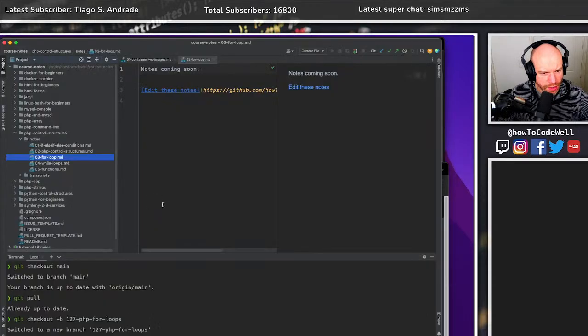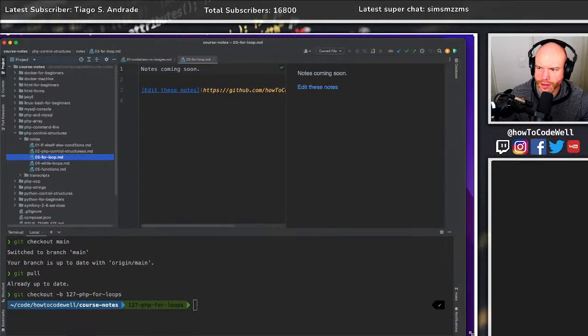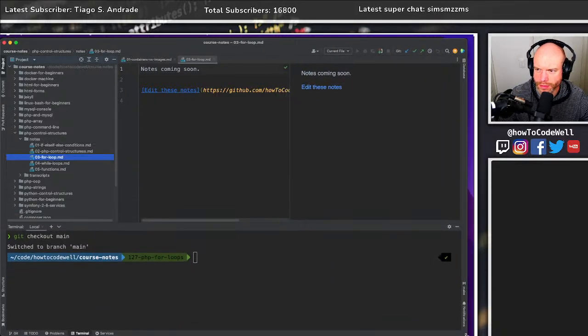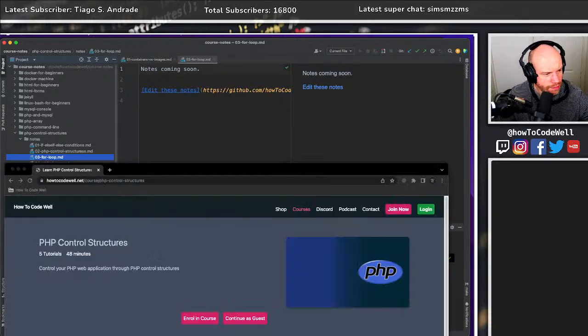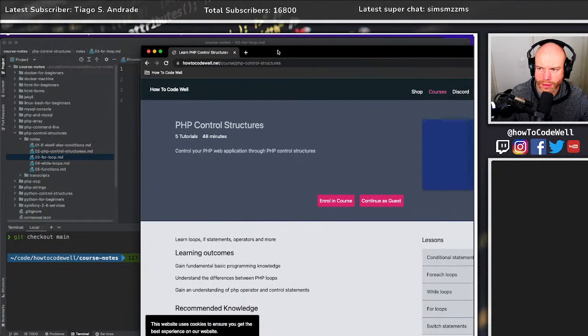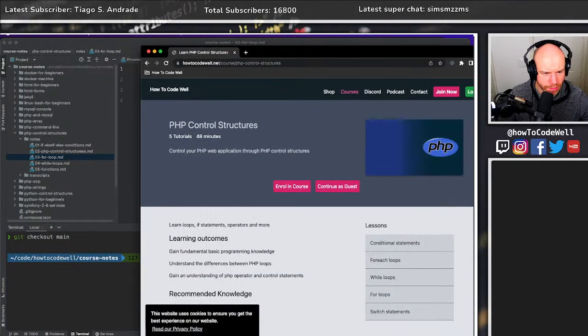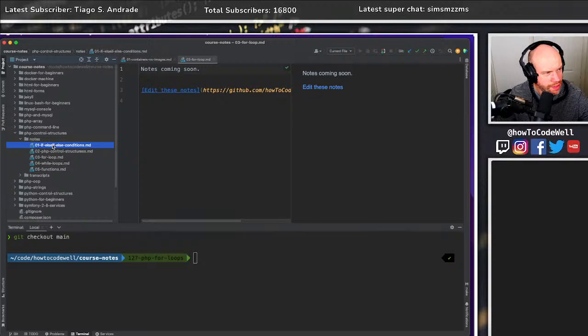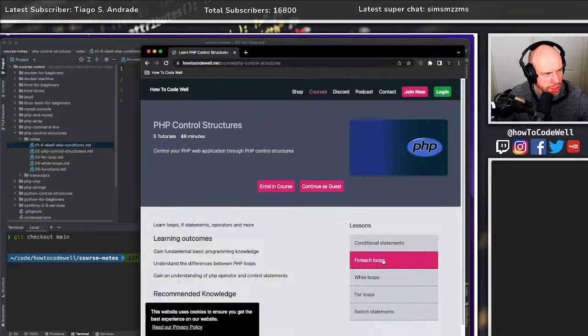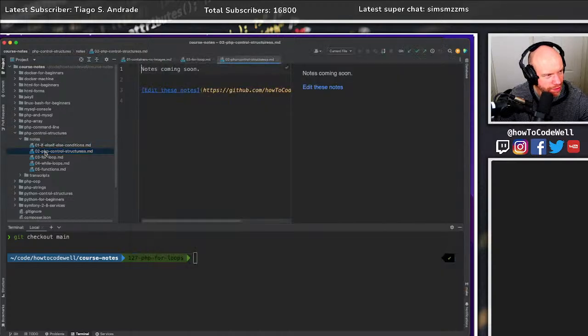But this isn't, and I've just realized that that is not actually, there we go, not good on the screen. There we go, that's better. Okay, so let's compare them. Let me see if I can butty this up a bit. There we go. So we've got conditional statements, which is number 1, which relates to number 1 there. And then we've got for each loops, which isn't even on the thing. PHP control structures. Okay, so that's not even a thing.